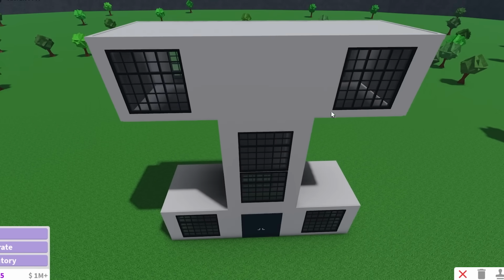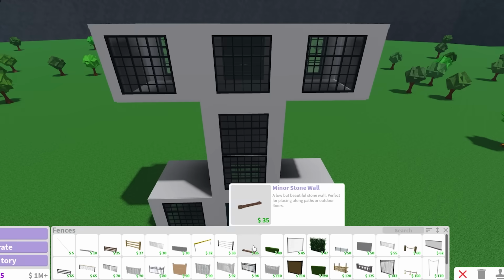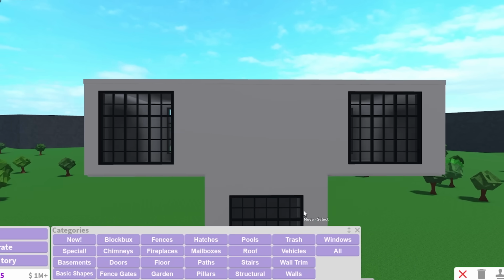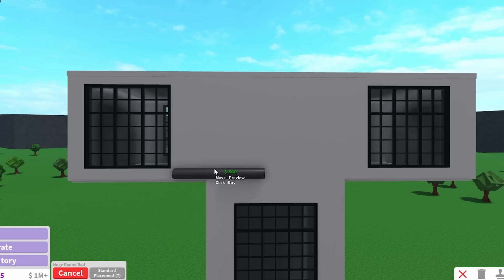Okay, so now back to this front part. Should I just put like a window? Is it gonna look good? Maybe if I make it wide? No, maybe not. What I could do is I could just write my username because it's I and my username starts with the letter I. So that could work. I'm gonna use this using structural. So the rod, rod. Why does that sound weird? I feel like I'm saying it weird.